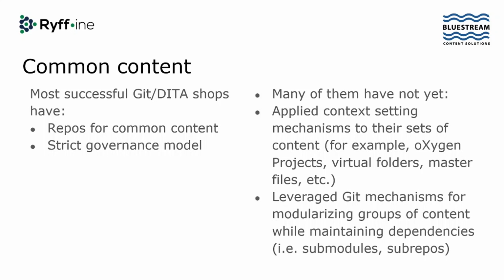So if you apply your tool set, what I'm saying is you're basically just getting the most out of the choices that you've made with your tooling, with Git and with Oxygen in this example. You can make it happen. You can do reuse in this environment. It takes a good repo design and it takes good governance of that reusable content, but you can do it. And it just takes a little bit more than it does in a CMS, where all the links are already managed, and some CMSs have a special label for reusable content, and it makes it easier, right? But this can still be successful if you put all these pieces together.